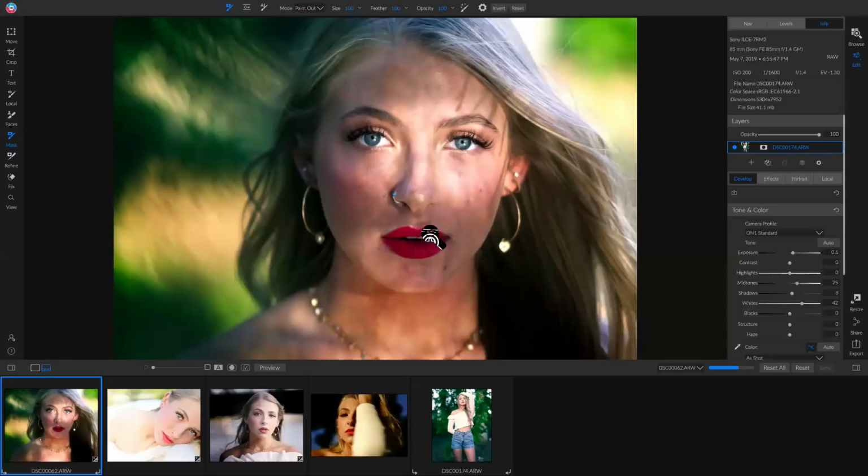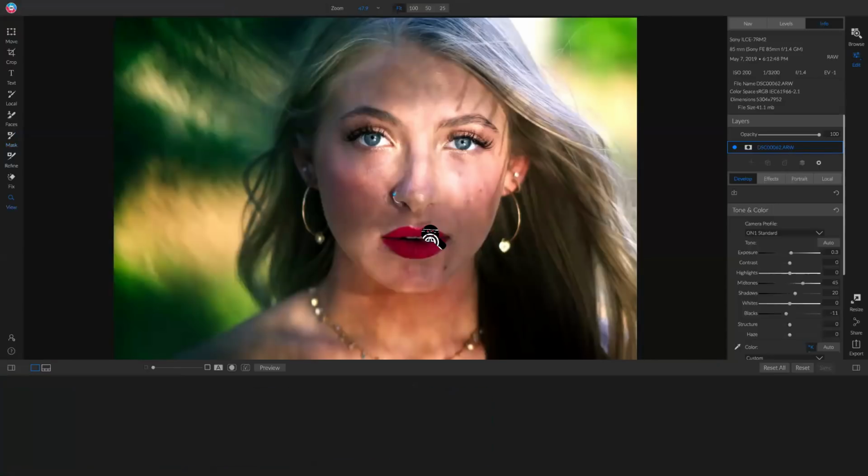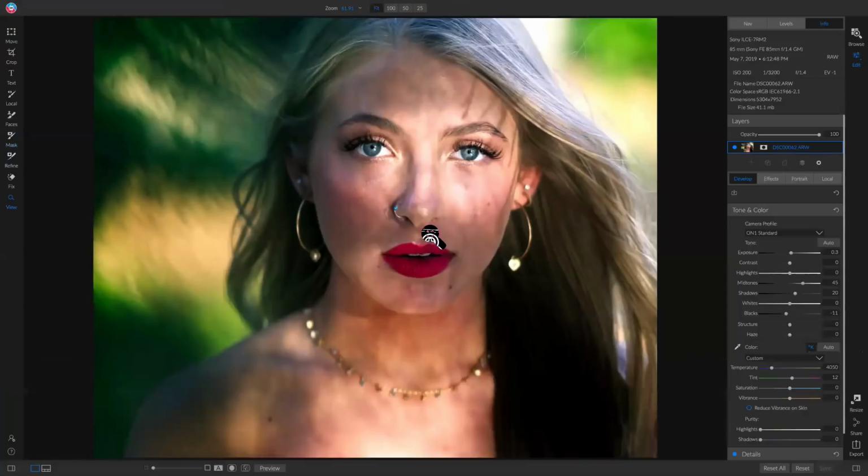Your best bet at removing those, once this photo loads, is going into your fix options here from your left toolbar. So this is going to house your perfect eraser, your retouch brush, and your clone stamp tool. This perfect eraser is great for just removing small imperfections and blemishes and lines and things like that. Your retouch brush is great for acne or really tiny imperfections on her skin.